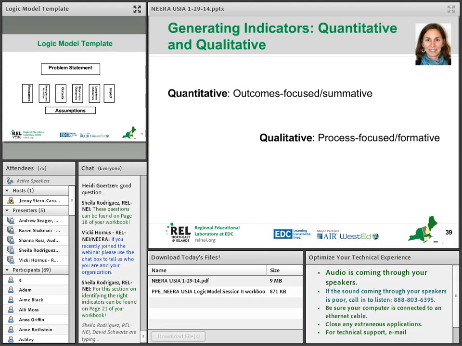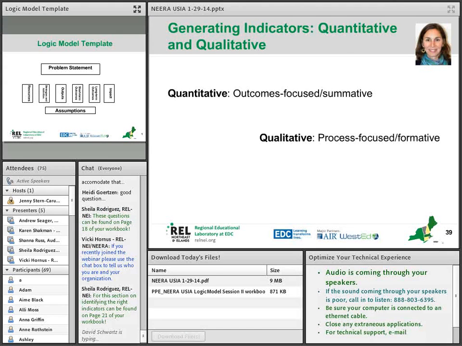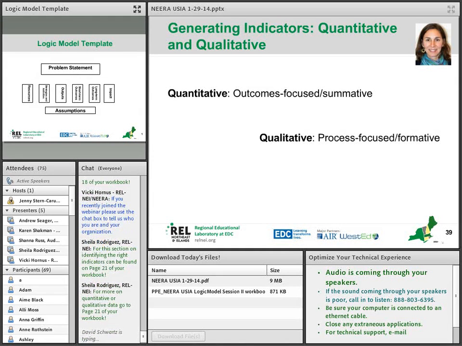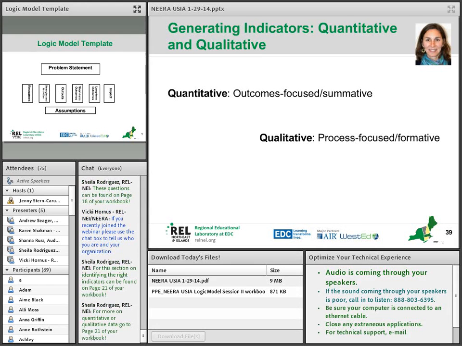However, I want to hasten to say that it's not to suggest that all formative evaluations are qualitative and all summative evaluations are quantitative. That's absolutely not the case. It's often a mix of measures that's the best approach. The qualitative data that we collect via interviews or observations or other qualitative methodologies often provide the depth of information that we need to help interpret the quantitative data that we collect, such as test scores or graduation rates.